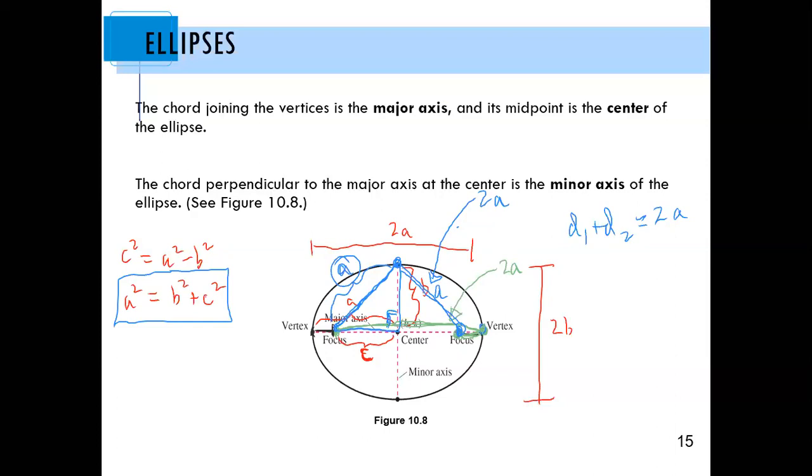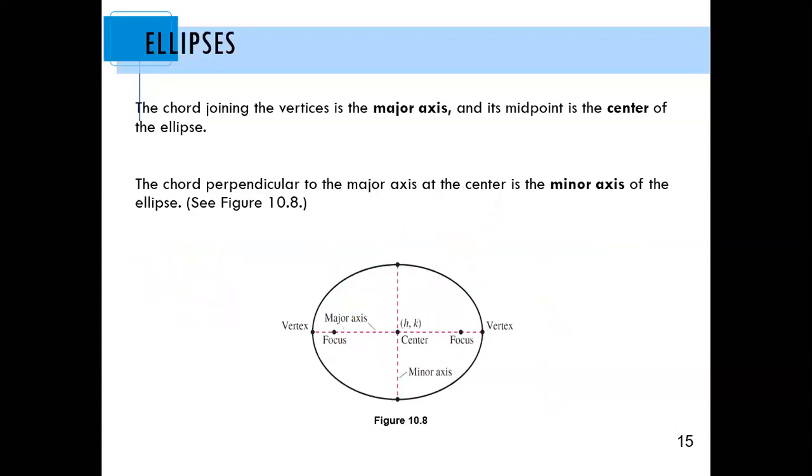Does that make sense? This is geometry, okay? And the Pythagorean theorem in play, and just kind of thinking about the definition of the ellipse. I think that's kind of a neat little exercise, right? Any questions on that? I just wanted us to kind of sort that out together. That's a cool little thing.